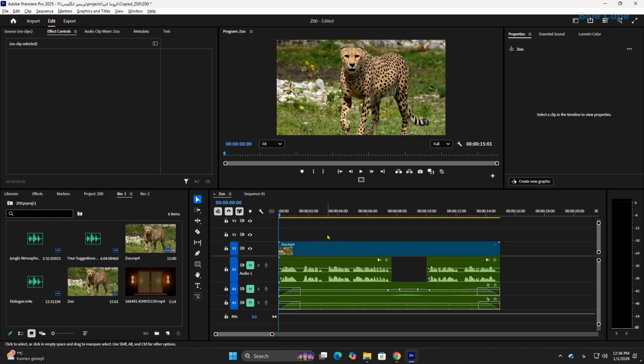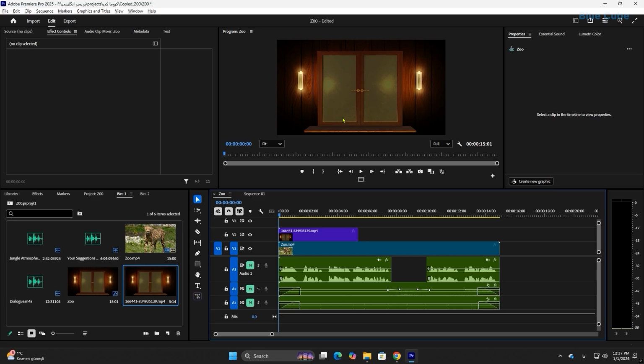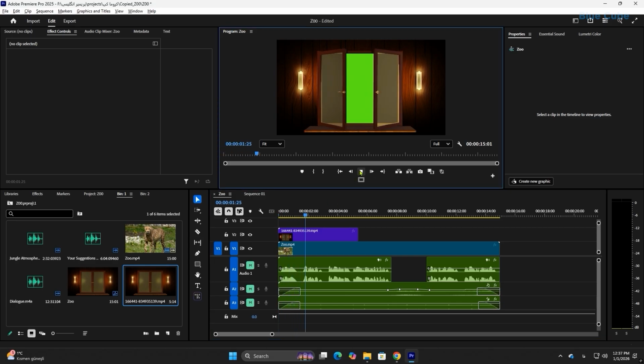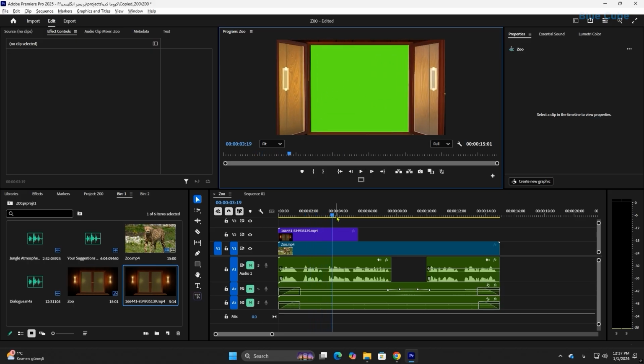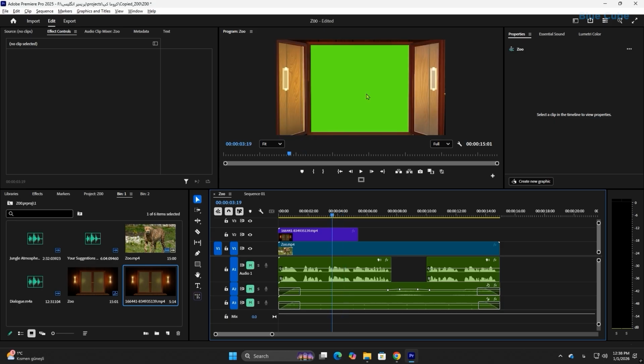In this project, we're going to learn how to remove the background from a clip using the Ultra Key effect. First, I add a video to my previous project, and it's important that this video is placed on the top layer. Now I click on the play button. As you can see, when the window opens in this shot, there's a green color in the background. So what we're going to do now is use the Ultra Key effect to remove this green background. So after the window opens, the video underneath becomes visible.